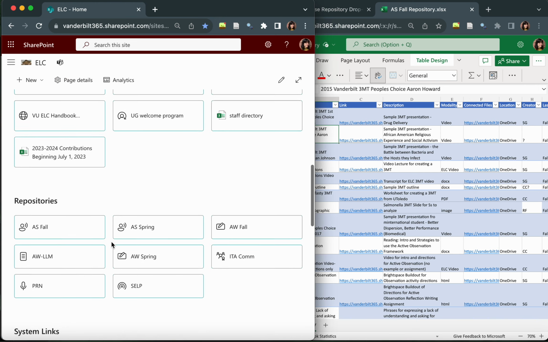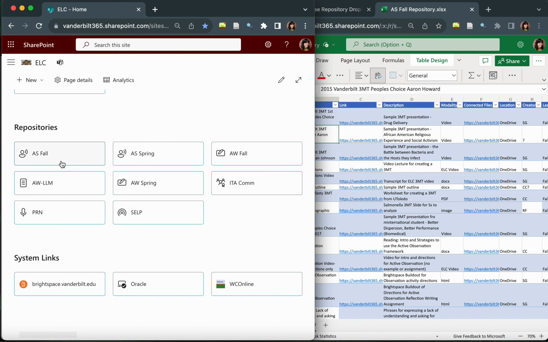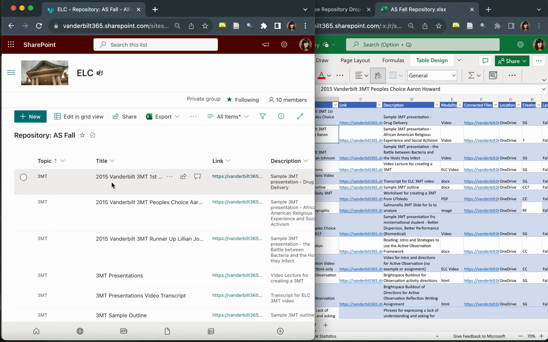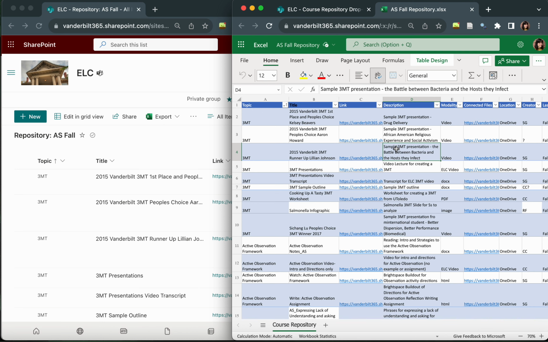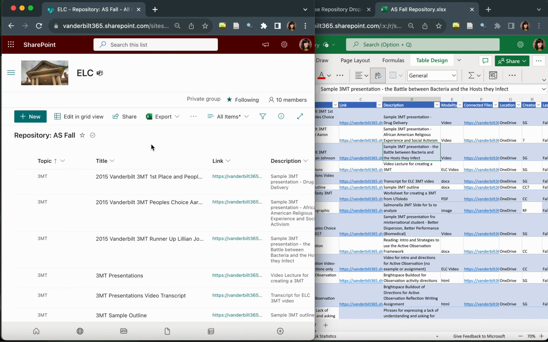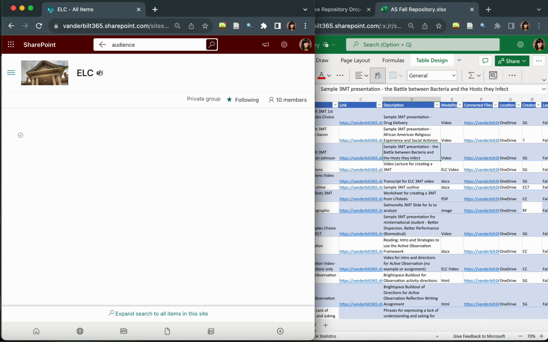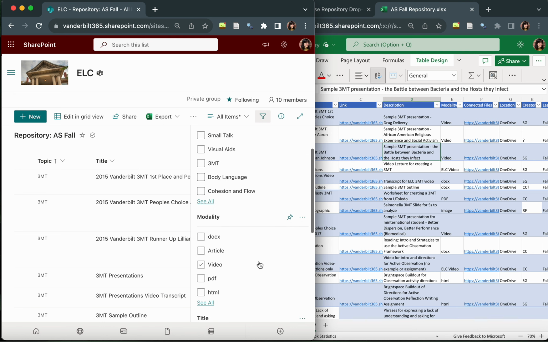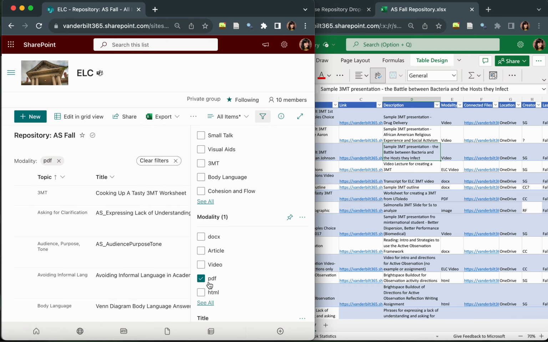So here's the landing page for our organizational SharePoint. If I open the corresponding course SharePoint list, we're going to have the same exact information here, except now we have cells that are not as easy to accidentally write over or erase like you can in an Excel spreadsheet. It also is a little bit more aesthetically pleasing, a little bit cleaner looking, which is why we wanted to use SharePoint lists. And also because you can easily search for materials here. You can filter certain materials out. Say I want to look for PDFs only.